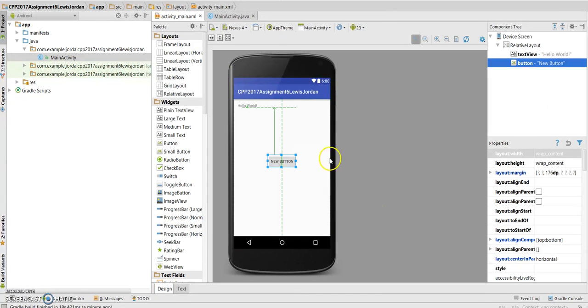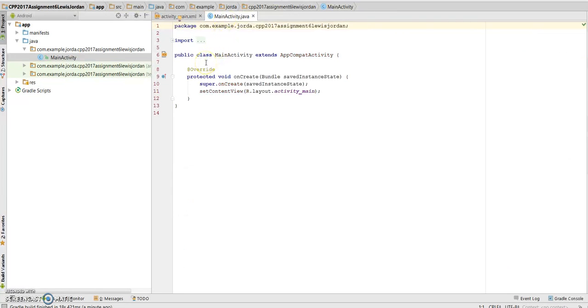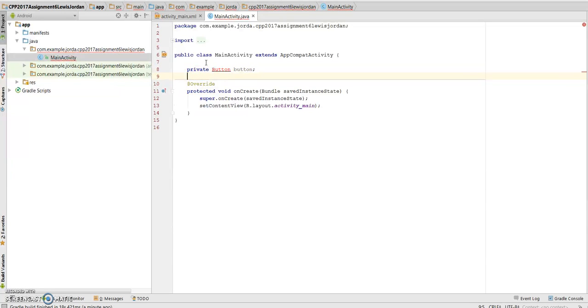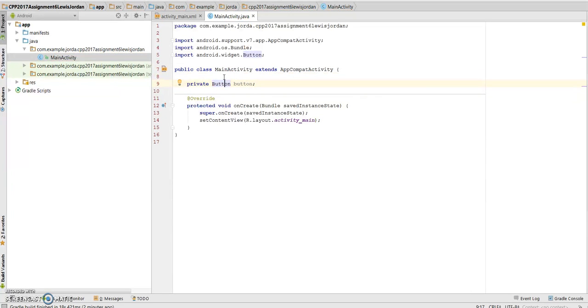Okay, so now once you've created your button over here on the XML side, we have to come over here to the Java side of it and code it for that. So we will start with declaring it. So we're going to just call it button. You notice here it gives us an error. If you press Alt-Enter, it's doing that because we don't have the button thing imported yet. So if I go over here, you can see that it will add button. I'm pressing Alt-Enter, and it just added it. No problems now.